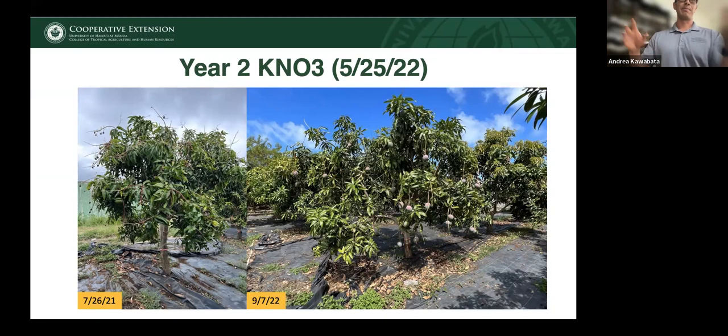So you can see in July, there's fruit set. And then as of 2 weeks ago or a week ago, that's what the fruit looks like now on that tree. This is for that normal May application. So that's about the same time period as it was last year if we applied in that May application.